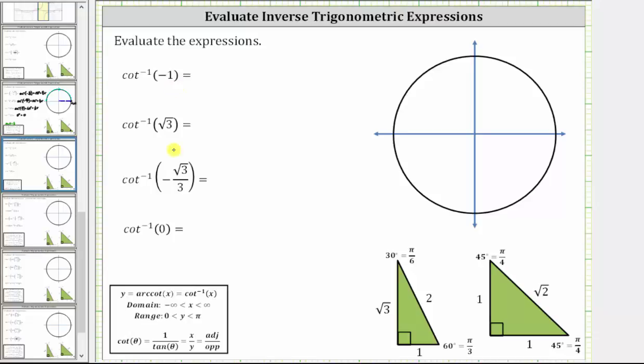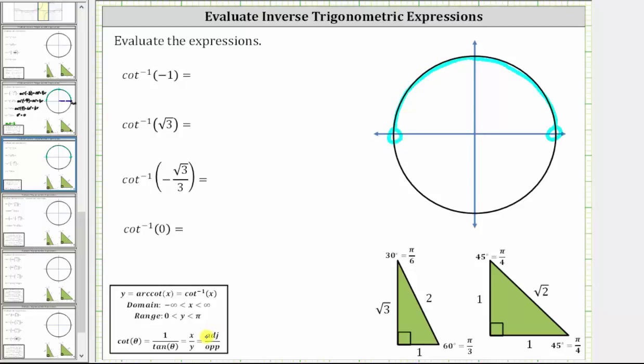We will evaluate the given inverse cotangent function values using the reference triangles shown here below, where each inverse cotangent function value is equal to an angle on the open interval from 0 to pi radians, which means in standard position, again the angle will be from 0 to pi radians, not including the two endpoints, which is this interval here.